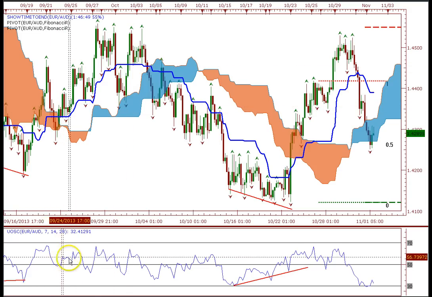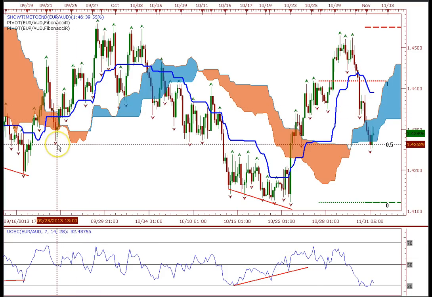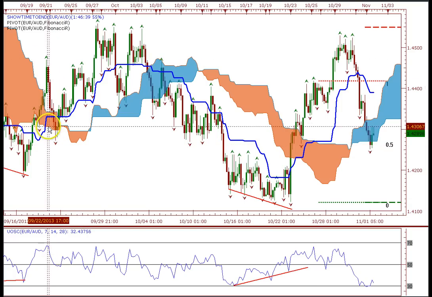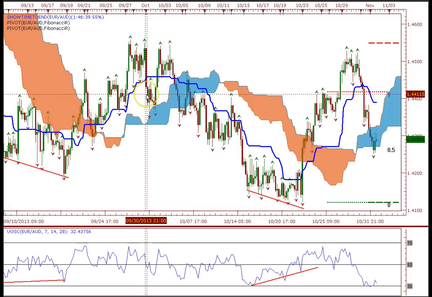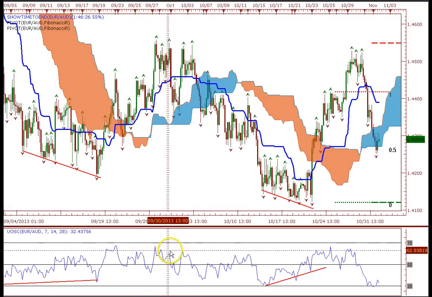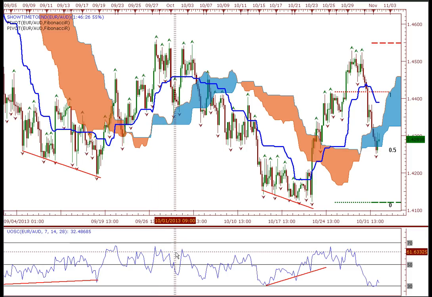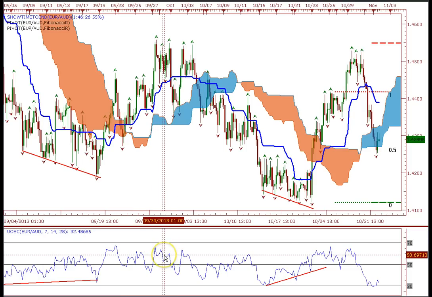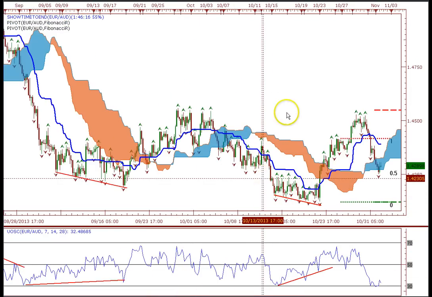And then your 50 level, you were above that 50 level, so you could get back into that trade. Now where you would put your stop loss this time, I would put my stop loss below that fractal level. So you lost this trade, but now you make up for that loss with this. Okay, and then now we're here, and you can see both price and the oscillator are starting to point downwards as far as making lower highs. So we know this may come to an end. Okay, so that's looking at this Euro Aussie.